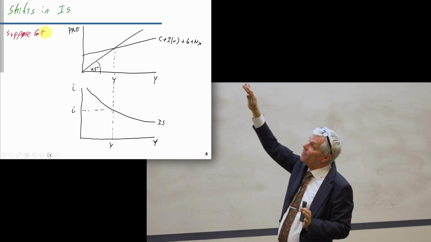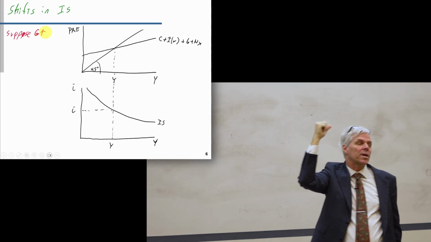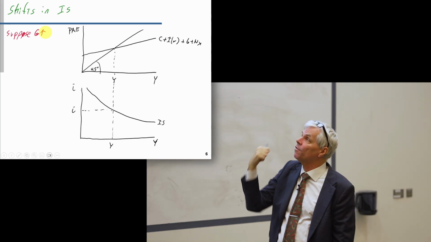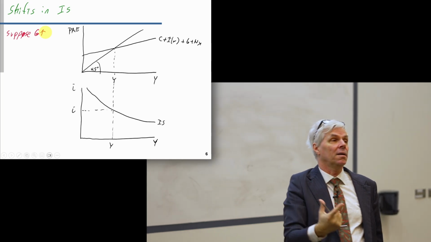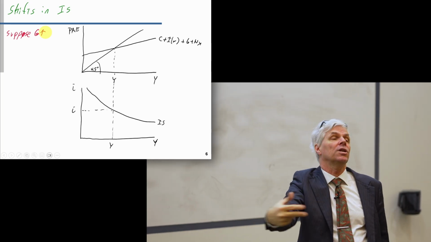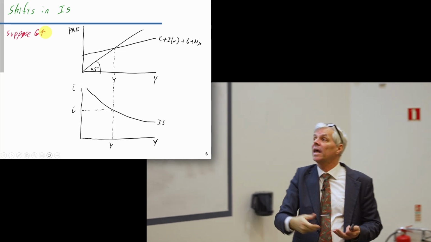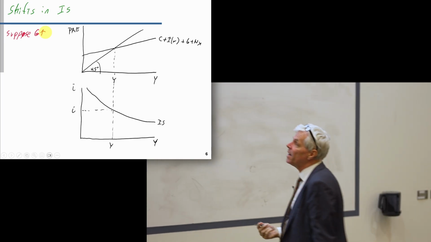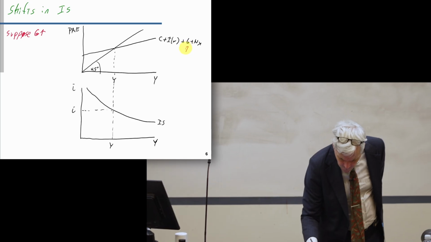Well, all of that stuff that we did is now useless because we were trying different interest rates, but we were keeping autonomous consumption constant. We were keeping government spending constant. We were keeping net exports constant when we were doing that. But now we're changing one of those things. We're changing autonomous spending, in this case government spending, and so we're going to have to draw this whole thing again. Right. So when government spending goes up, well, government spending is right here.